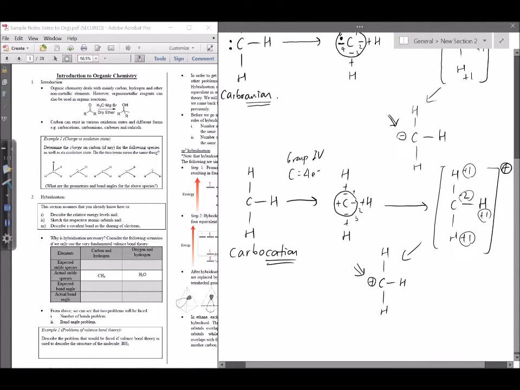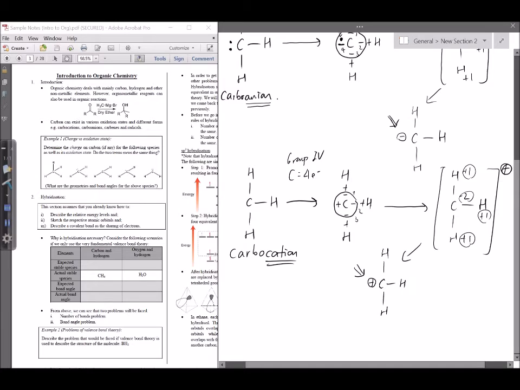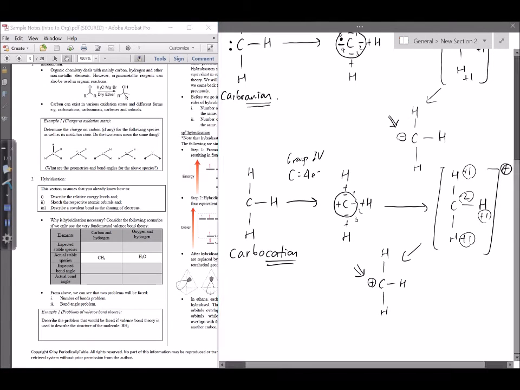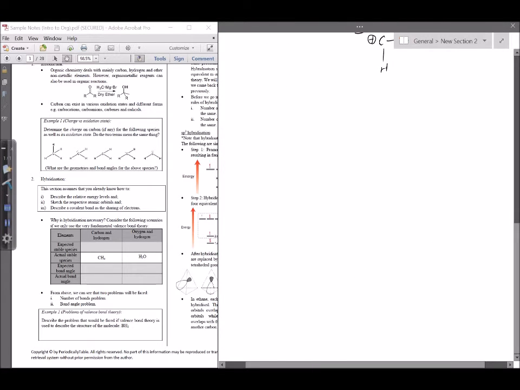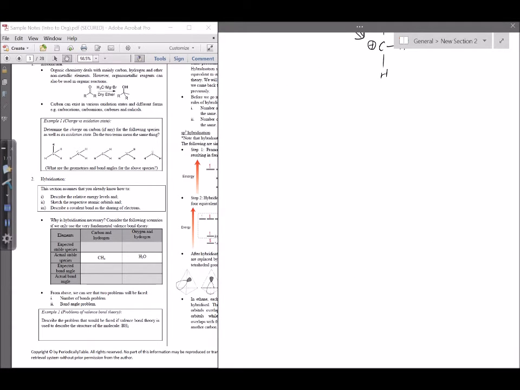So next, I will not go through the other examples. You can work them out yourself. We will be talking about the next concept known as hybridization, right? Now, many schools do not teach the reasons for hybridization. Instead, they just go into hybridization straight away. But I find it quite important to understand why there is a need for hybridization. So before you learn about the hows of hybridization, I'll teach you the why of hybridization, right?